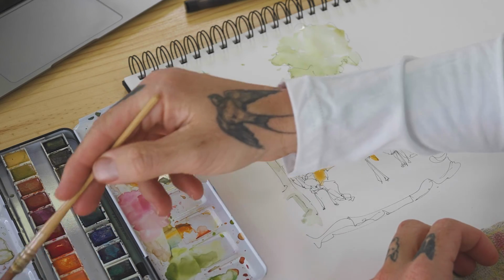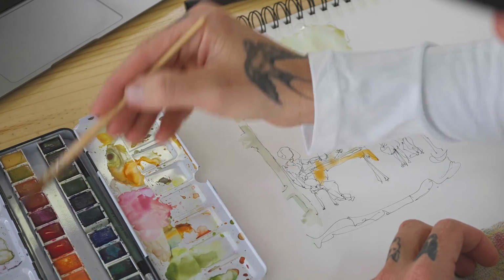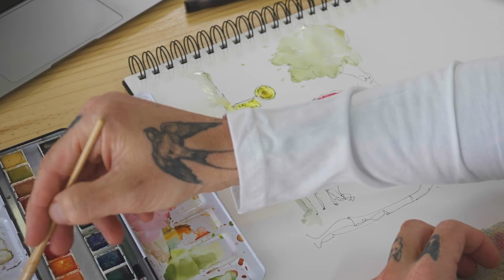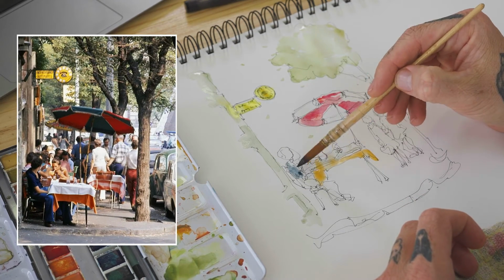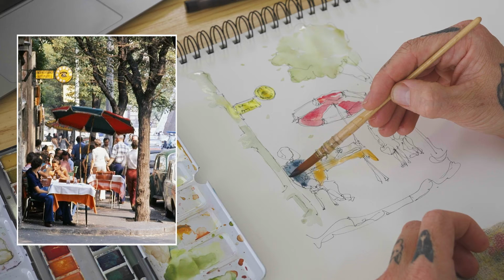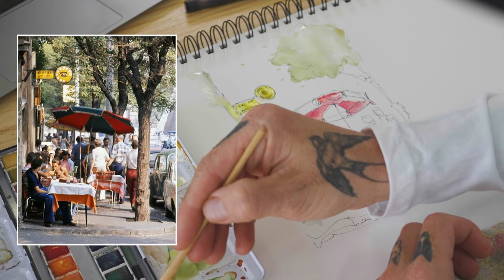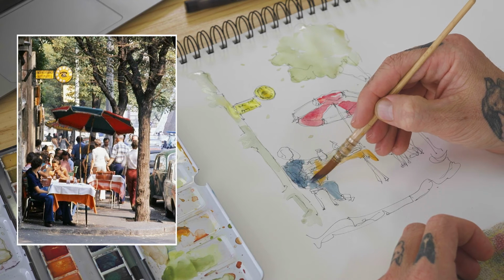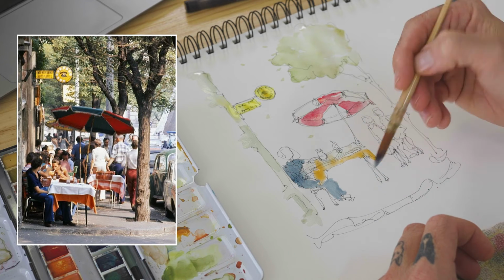Now this guy has a nice blue shirt on, so we can work on that. And he's got, in this image, it looks like almost the same. It almost looks like he's in a cat suit because it's all the same color. So I'm going to just lighten this up so that we can see he was in a pair of jeans. This is really up to you with how detailed and how accurate you want to capture it.